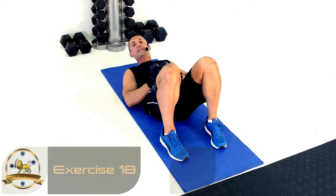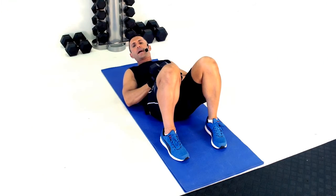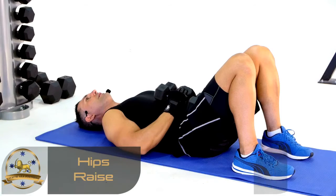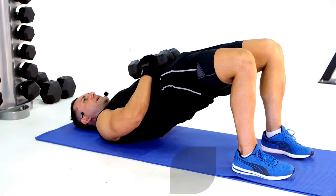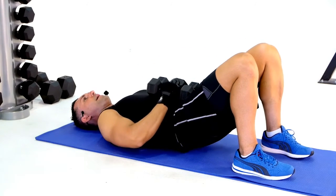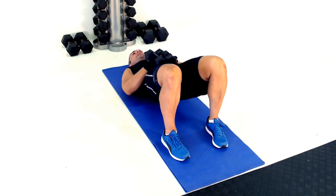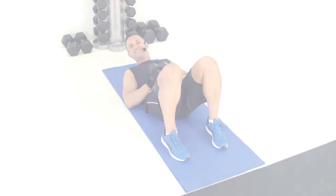Okay, we're gonna work a hip raise for this one. So watch, I'm gonna get my dumbbells and I'm gonna put them on my stomach this time, okay? Now, my feet are parallel and they're shoulder width. And from here, I'm just gonna lift straight up. I'm gonna get to this point where I've got a straight line between my knee and my shoulder. And then I'm gonna drop back down, rest, and lift again. Really squeezing my glutes and really squeezing my hamstring as well. Your turn.